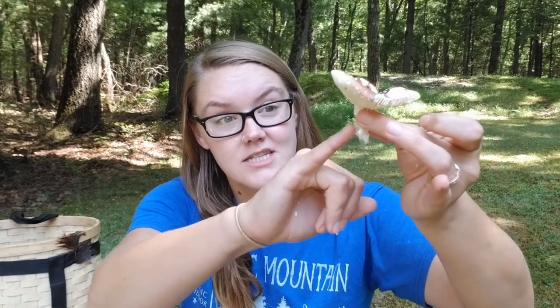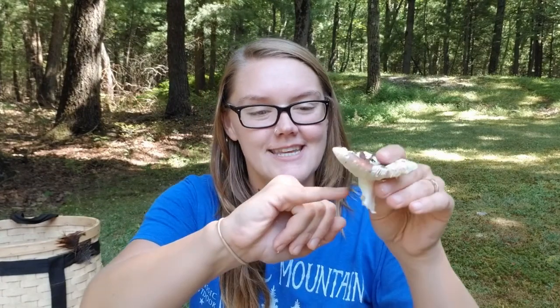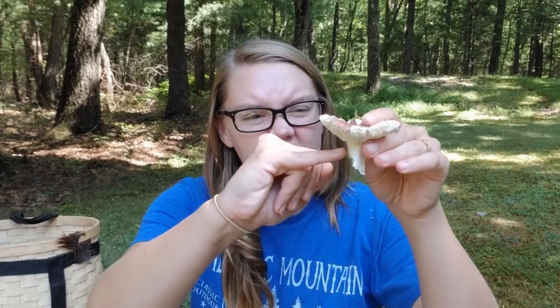And then underneath the gills and the cap, this one's a little broken, but your mushroom has a stem or a stalk. So that's this part right here, just like the trunk of a tree, just like the stem of a plant. Now, sometimes, depending on how grown up your mushroom is, you might notice a really thin little piece of mushroom right around the stalk or stem, and that is the skirt of the mushroom. So mushrooms have caps, just like we do, and they also wear skirts, just like we might wear skirts.